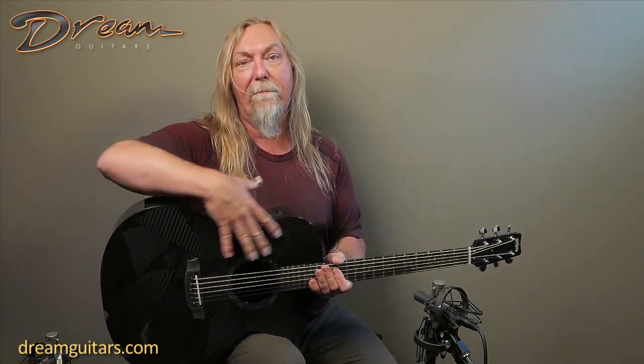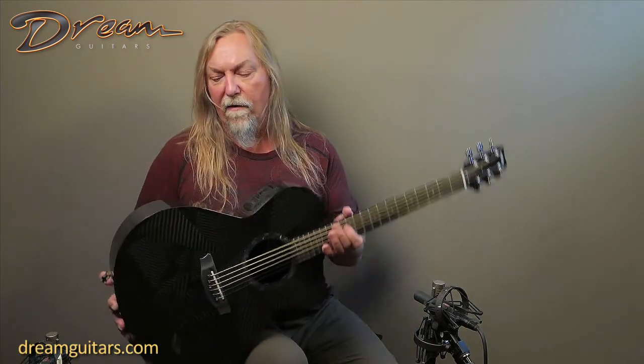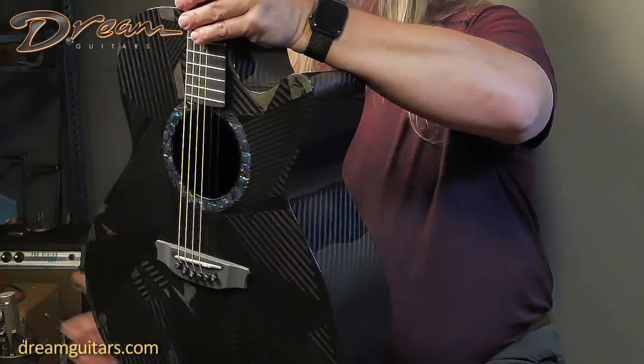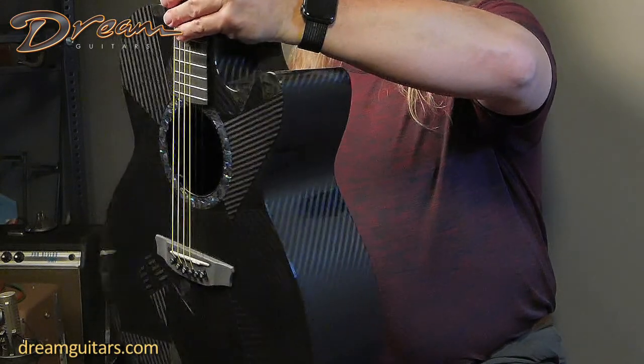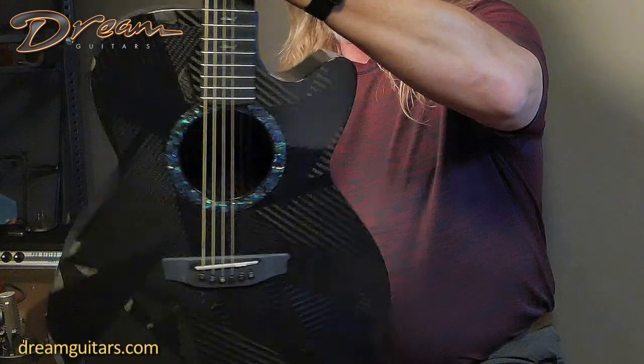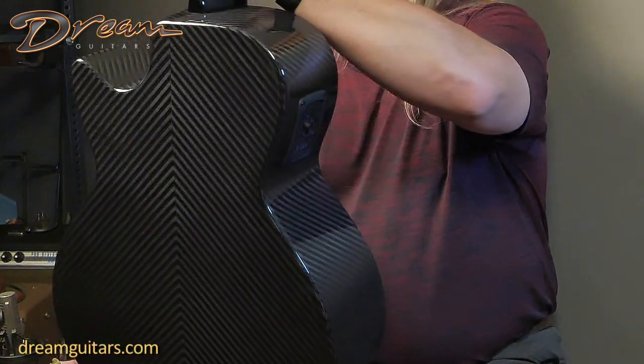This is the Black Ice, and what that means is — as you can see on the top here, and look close to the pictures, it's kind of hard in the lights — but there's a lot of multi-directional pieces which really give you a beautiful look. It's sort of an artistic style of doing the top, and of course the back is full-on carbon fiber weave.